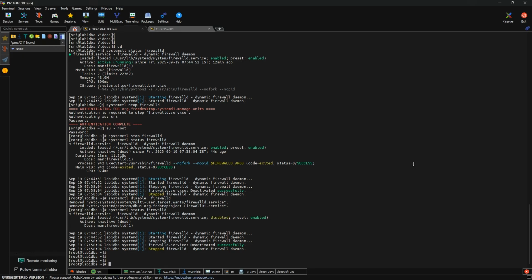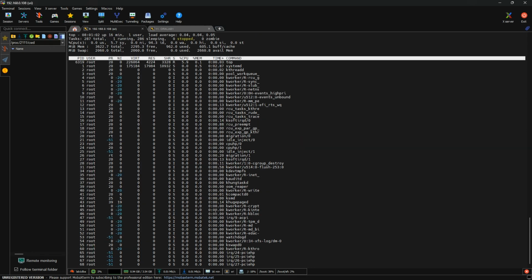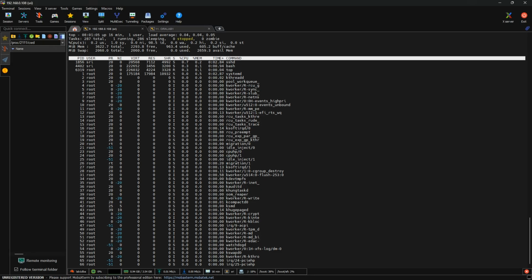So how do you check what all the services are running in your machine? You simply give ps. You can also check the top command to see all the services and their pids.